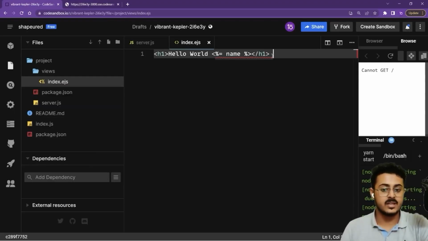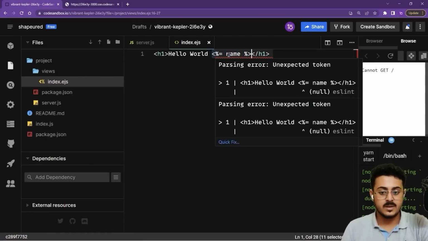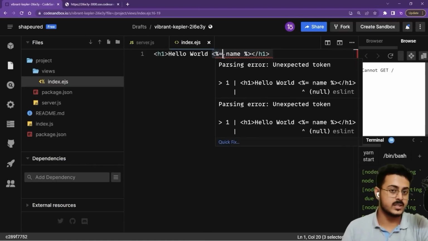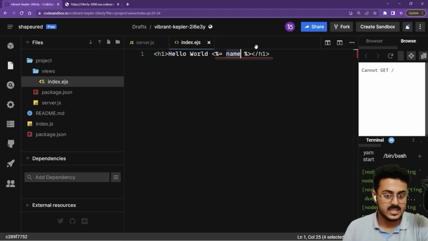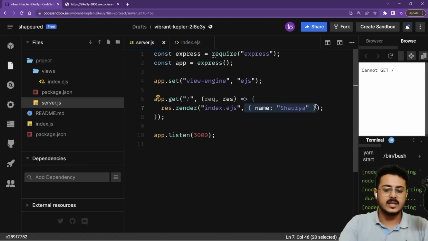And that we have done using EJS. So this is the basic syntax of writing JavaScript inside of an EJS file. As you're able to see, we have our less than percent equal to, which means we want to use a variable right over here. That is the name variable that we have passed on along with the render method, along with the value that gets stored inside of name. Okay, so it's as simple as that.